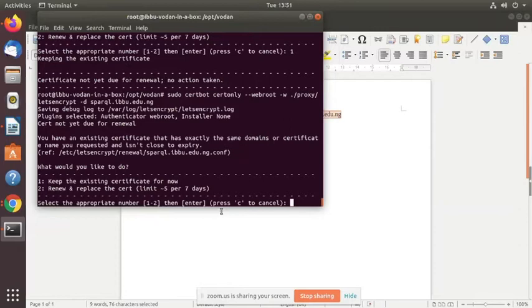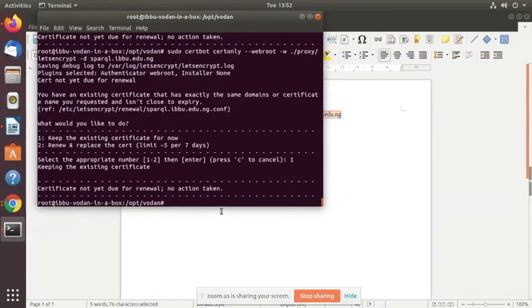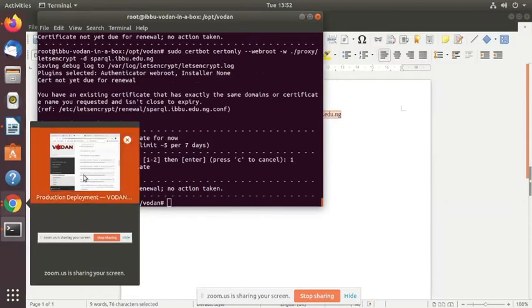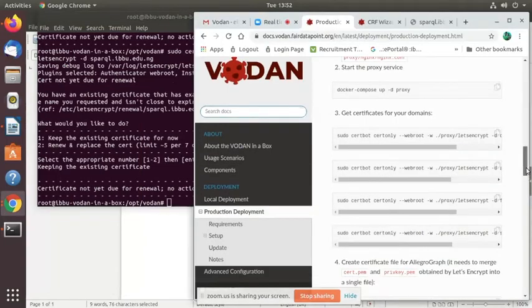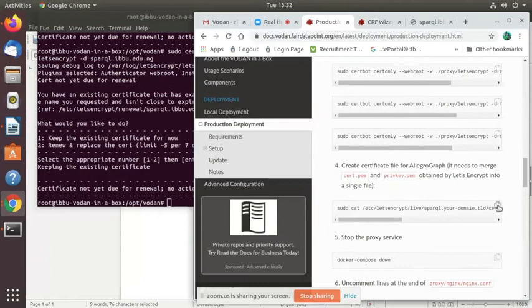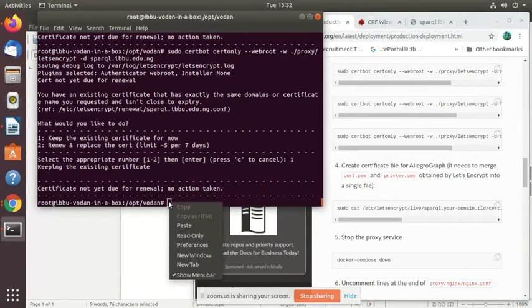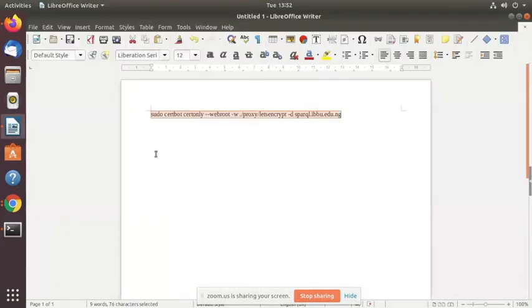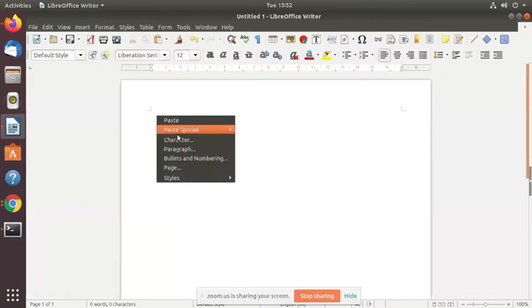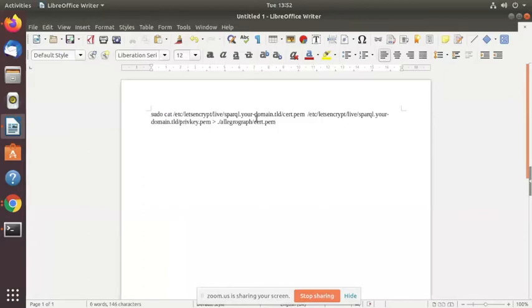Yep. Okay, perfect. So let's create a certificate file. There's that command in the document. So just copy paste it right there at the bottom, into the document or edit. No, not in there. So just edit that part.